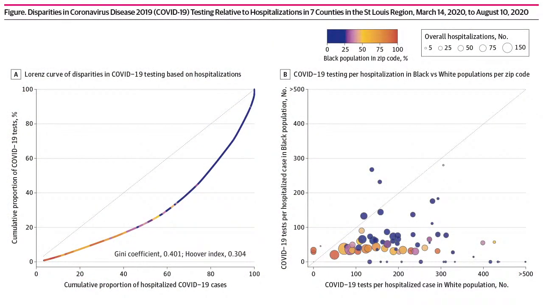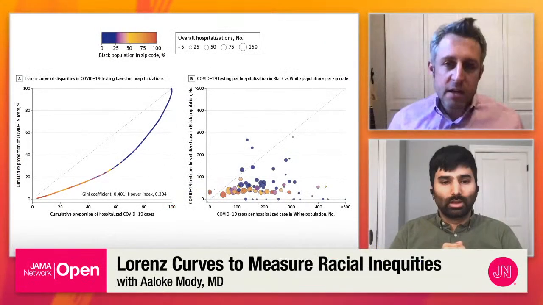So if we look at figure A here, the first part, the curve, the main part here, yeah. It kind of looks like an upside down area under the receiver operating characteristic curve. It's a little different, obviously, but the idea, if I understand correctly, is if you're at 45 degrees where 1 equals 1, then you're equitable. The proportion of hospitalized cases tracks the proportion of tests, and things would be good. But here we're clearly falling below that line. So what does that mean?